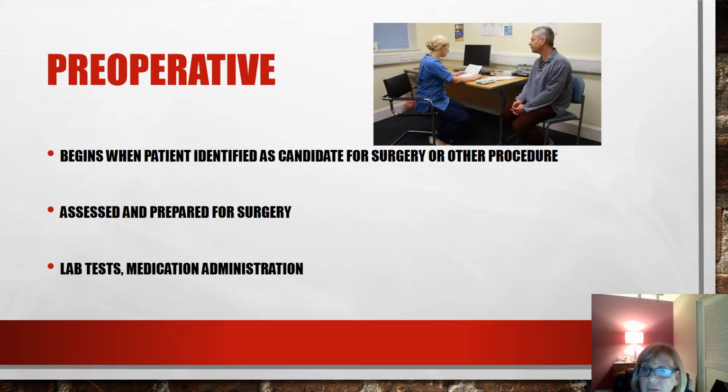So now that we've gotten a little bit of the more common things that you see throughout perioperative care, let's start with looking at the preoperative phase. Now, this begins when the patient is identified as a candidate for surgery or some other procedure. The patient is assessed and is prepared for surgery, and during this time is when they get their lab tests done. We do any of their pre-op lab work or other diagnostics, and their medication administration is done before they go down for surgery.